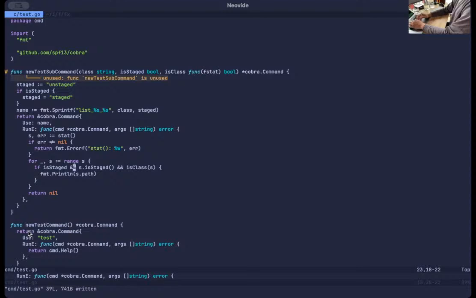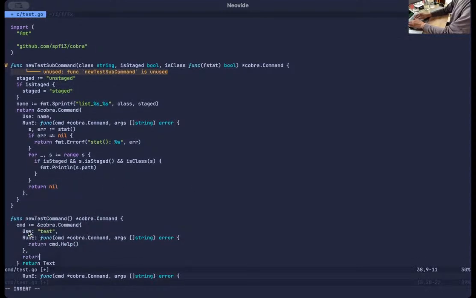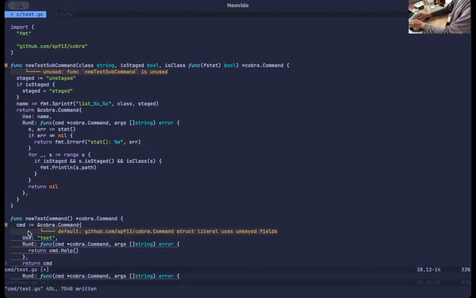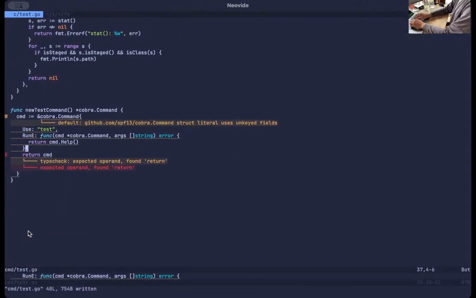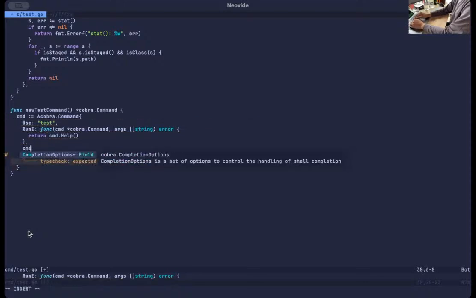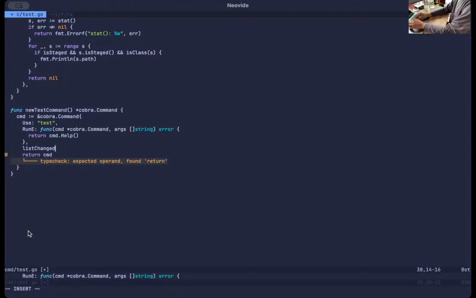True. So here I will use cmd instead, and I will return cmd, and I will make the subsidiary commands right here, because what I have here is cmd for tests. We have lists changed, staged.